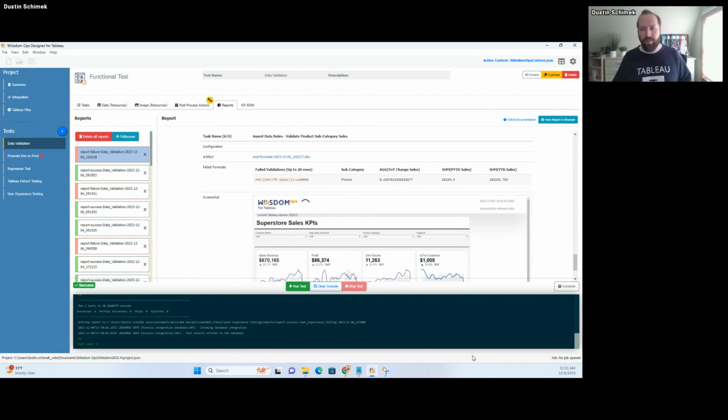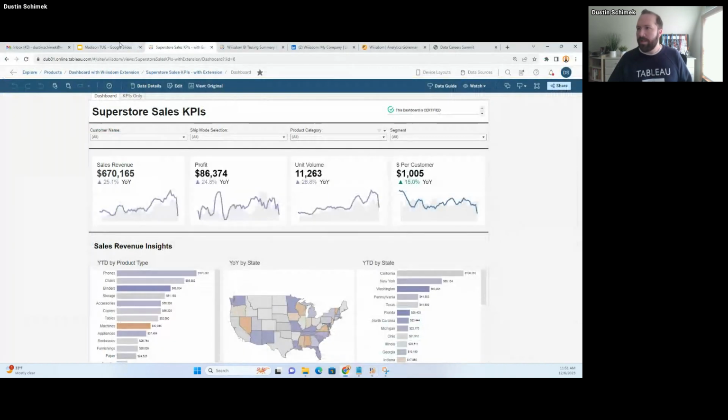Perhaps the users of this dashboard only manage product categories under a certain dollar amount. Well, maybe it's end of year, one crept over that amount, and now it's time for that product to go and be managed by someone else. This is a way to get ahead of these things, know about these things instantly. You can actually schedule these using a tool that we have where these will run continuously every day or every hour, whatever cadence you want, so that you're notified right away if a rule is violated, a testing step fails, and something that's important to you and your most critical dashboards isn't working. So testing for sure is a big thing to think about.